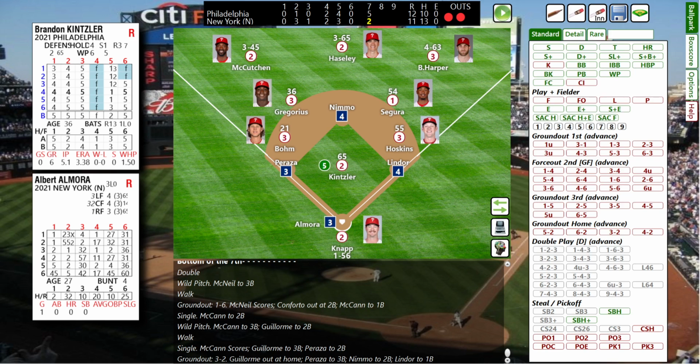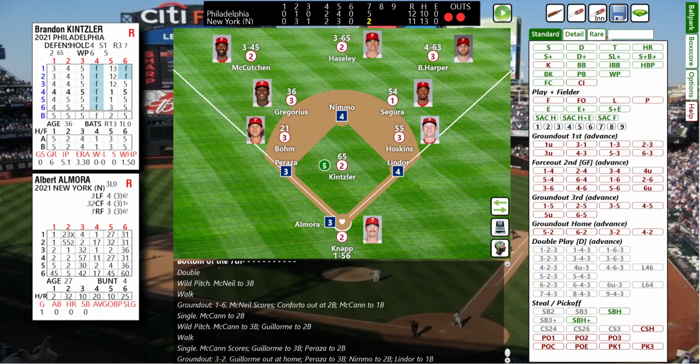Alright, so Almora's up. Albert Almora batted .115 with 3 doubles and 52 at bats with the Mets. Did not do well with the Mets. Good center fielder with a strong arm. Made a couple of errors though. So he's at bat. He's ready to hit here. Almora with the bases loaded. 2 outs now. So the infield is back at regular depth.